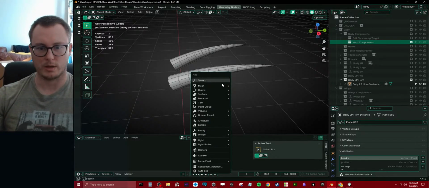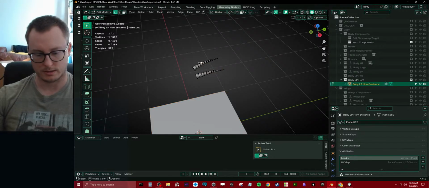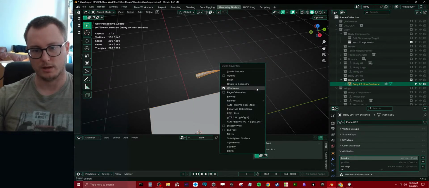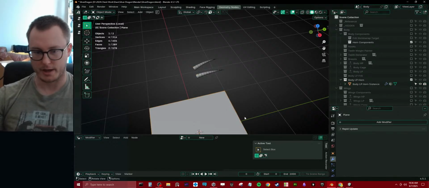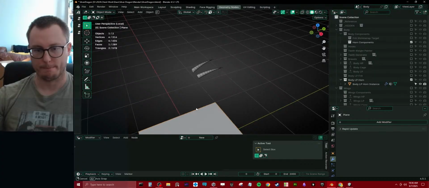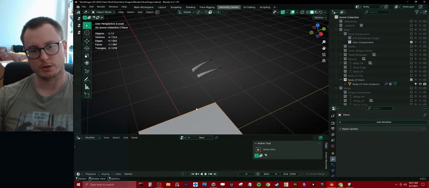And in here, we'll make a plane. Oh, we'll also take this, delete this. We're not crazy. Hmm. I was hoping to just be able to shrink it.